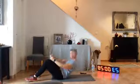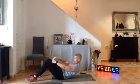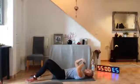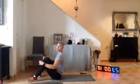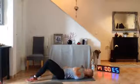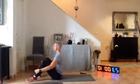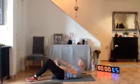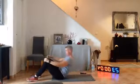So coming all the way up if you can. So you're nice and tall and scrunch those abs back down again. And roll bone by bone down your spine so we're not thudding down. If you need to have your hands on your side of your thighs, to help control that descent whilst your core and muscles are engaged, absolutely perfect. Super.